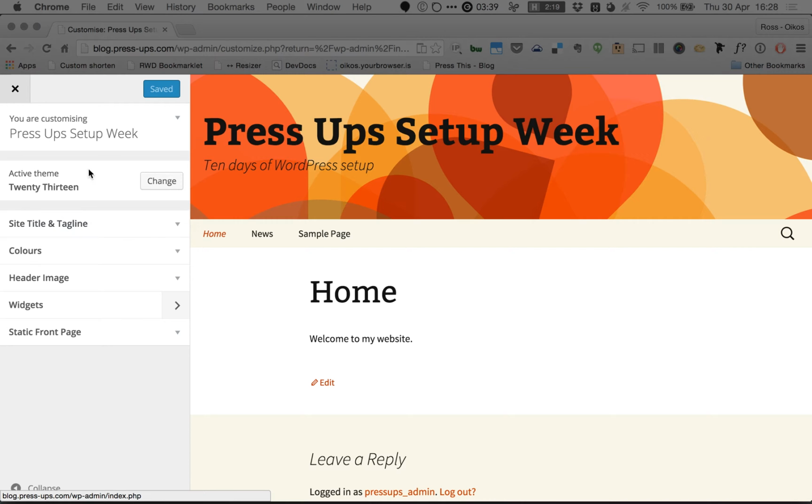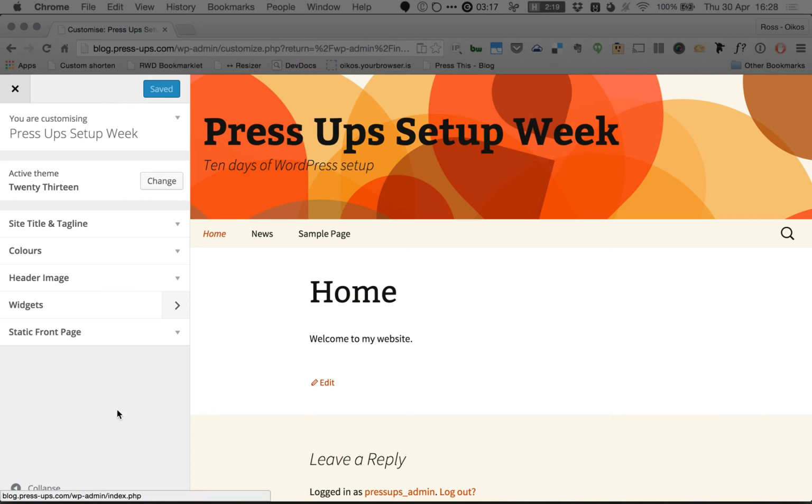So what the Customizer gives you is this little bar, and two key tips. One is that when you make a modification, you need to click this blue button at the top for that modification to have effect. Otherwise, it won't actually change on your site. I'll show you that in action.